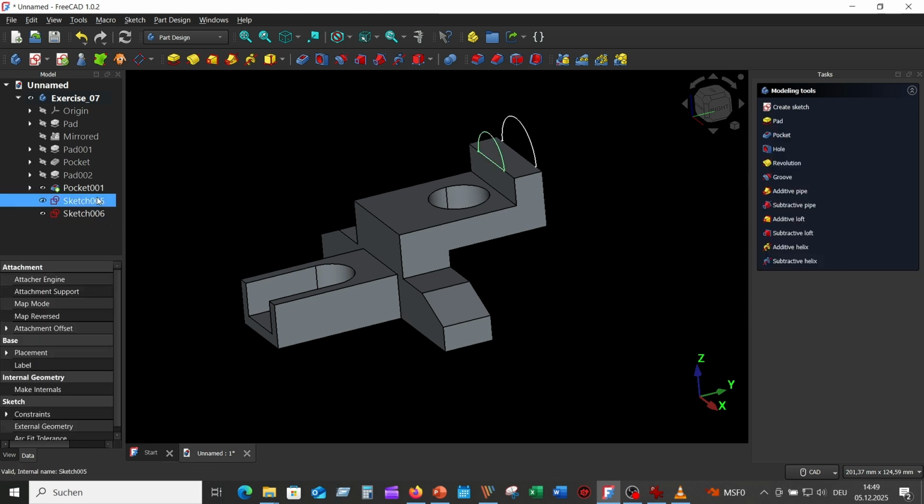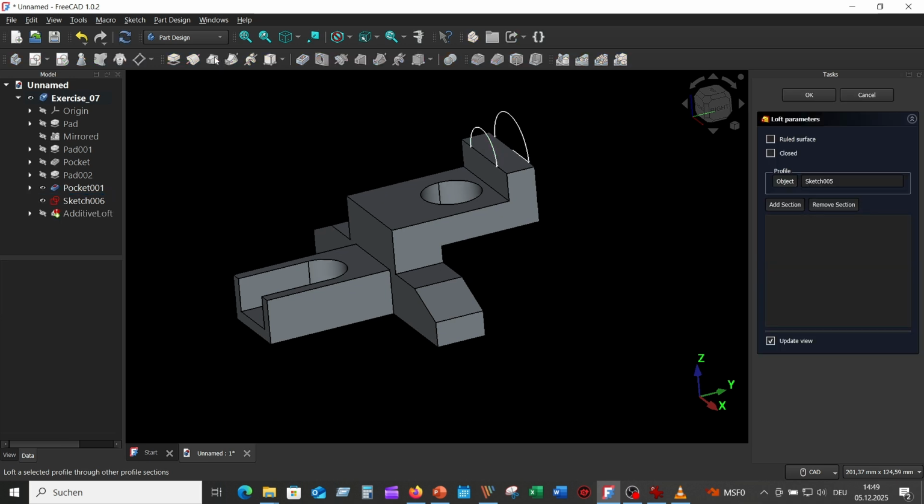Now, select the first sketch and activate the Additive Loft tool. Click the Add Section option and then select the second sketch.